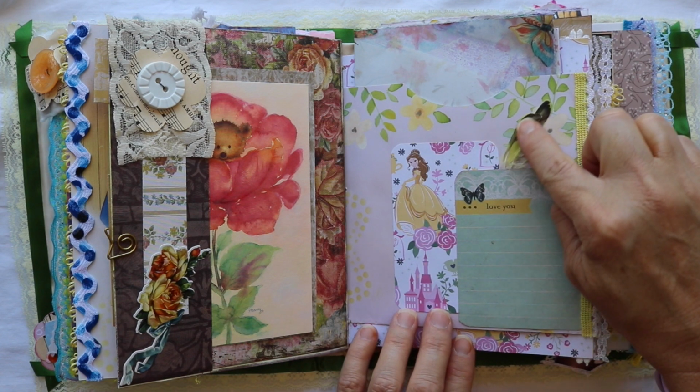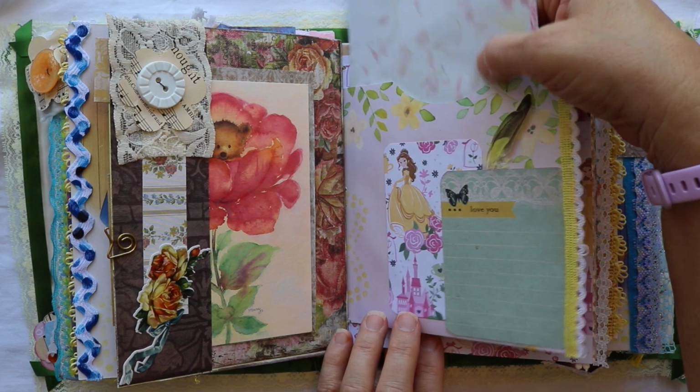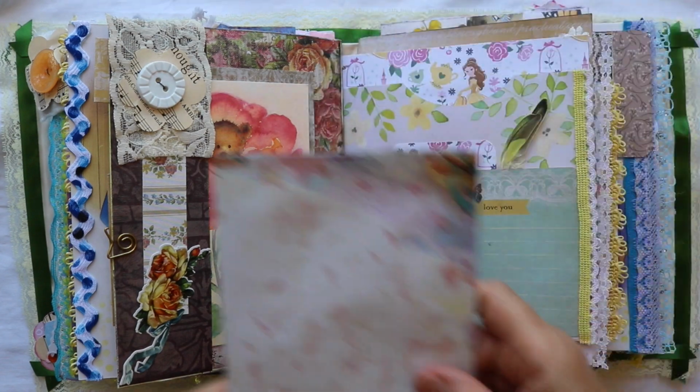And I have two of Rico's feathers here. Rico is the name of one of our parakeets. The other one is Minxie.